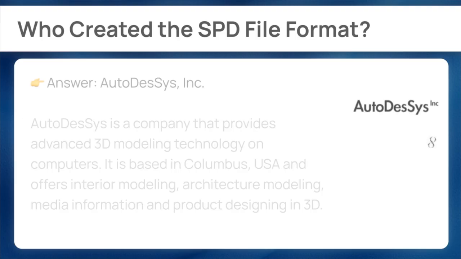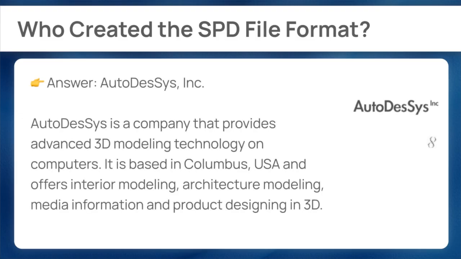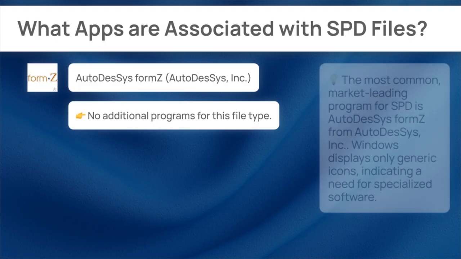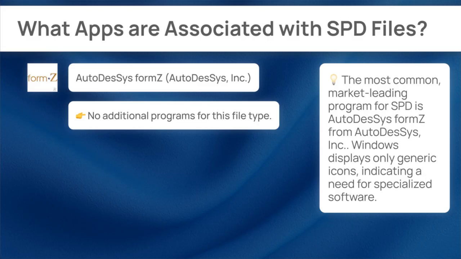The creator depends on the scientific instrument software, e.g. Ocean Optics, various lab equipment. The file structure is typically proprietary binary or structured text designed to efficiently store time series or wavelength-specific readings and metadata. Autodesk's FormZ, developed by Autodesk Inc., is often used as the source validator for SPD. The file's visual data is accessible but requires specialized software for metadata reading. Windows offers a limited snapshot, while accurate reading requires the original data handling software.